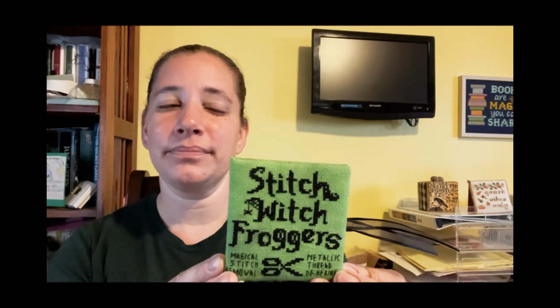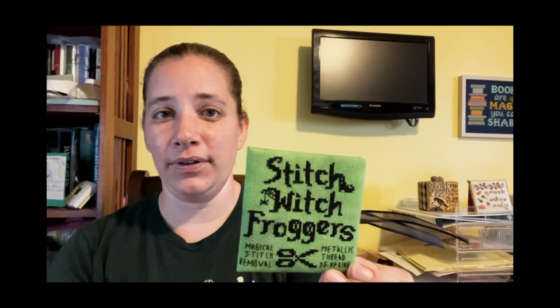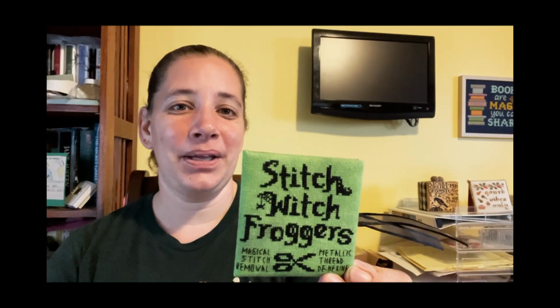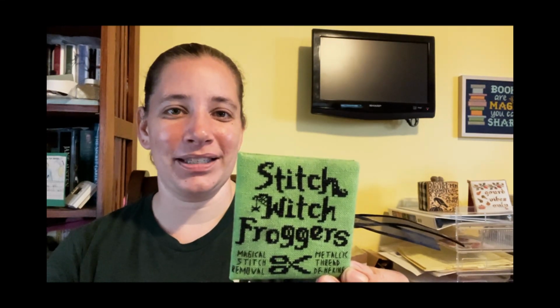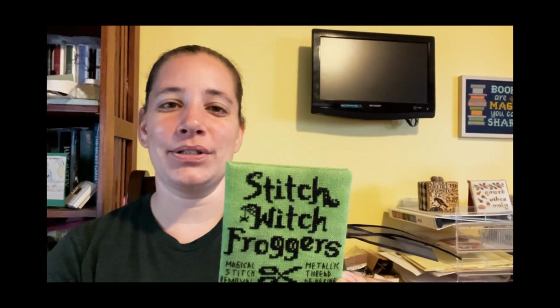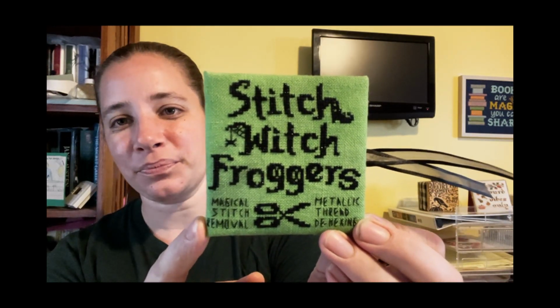And this fabric, we have to talk about this fabric. This is 36 count Monster Mash by Picture This Plus. And I've had this fabric in my stash for years because I saw it and I knew I had to have it, but I didn't know what I was going to use it for. And so it was so fun to be able to pull it out and use it for this because I knew, I mean, look at this green. I was going to find something perfect for it eventually, and it just happened to be a model. So I have a little bit left. It was a pretty small cut.